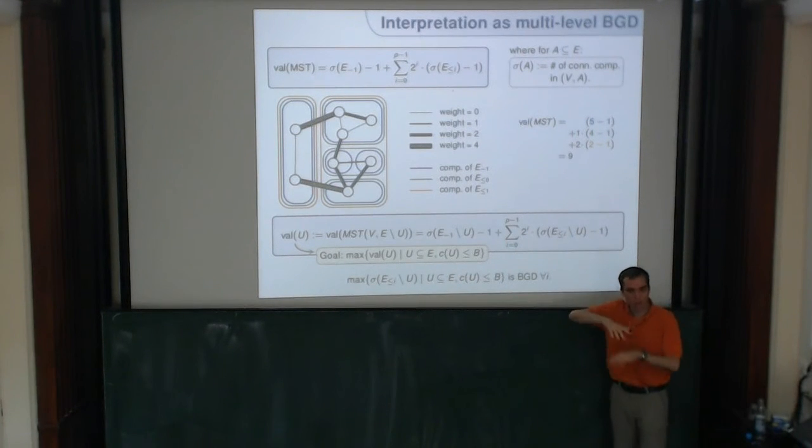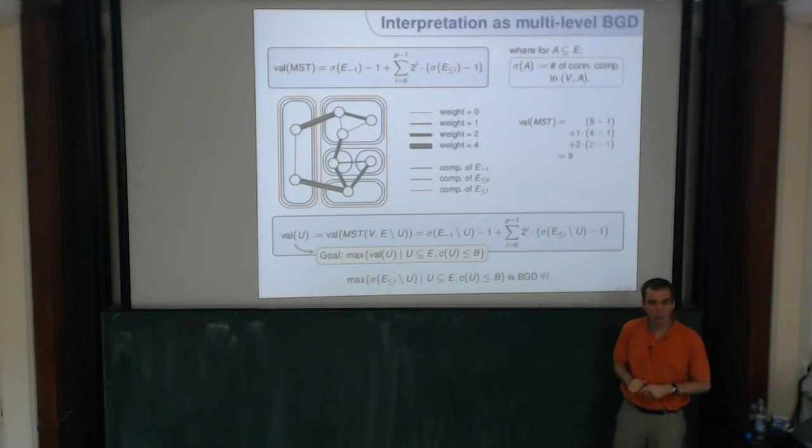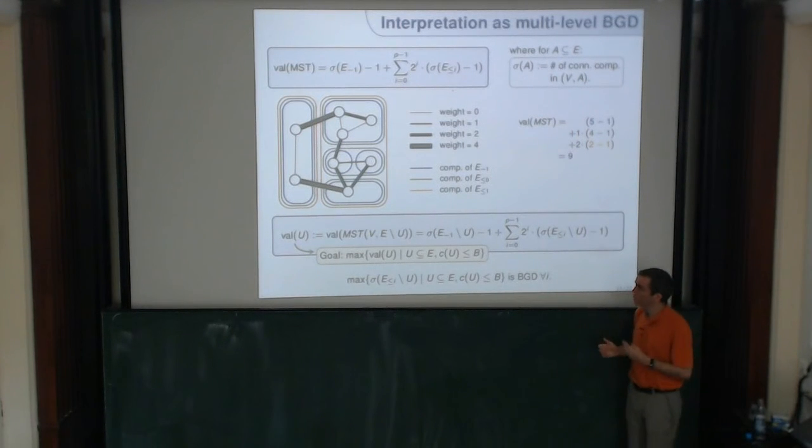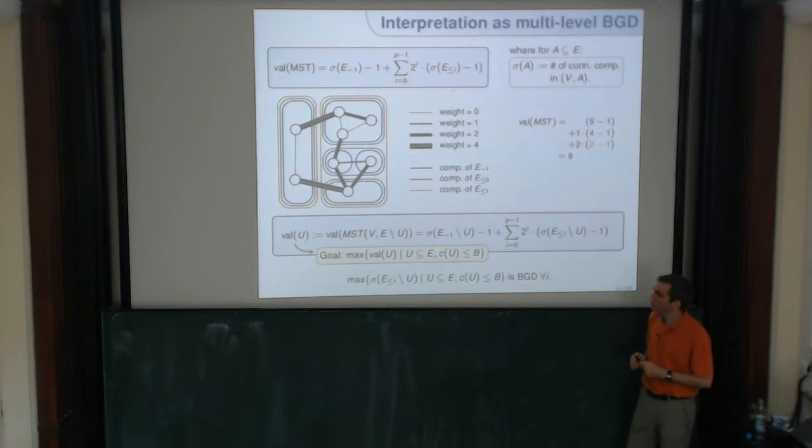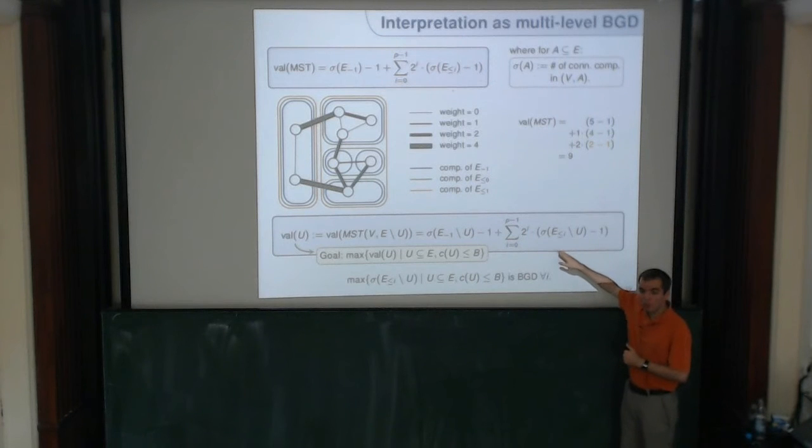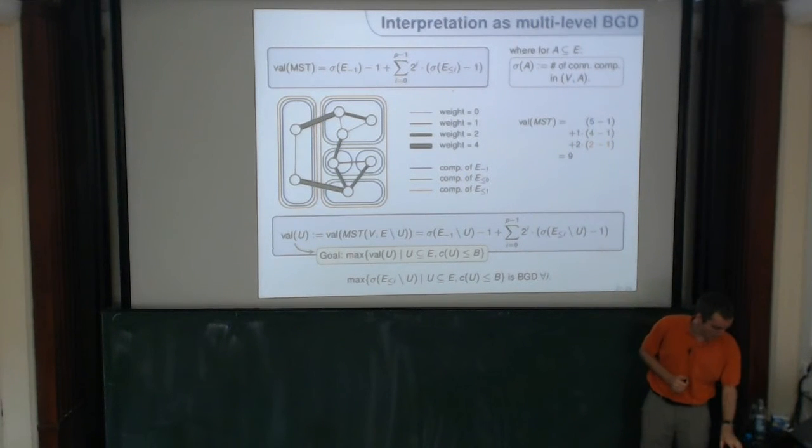Of course, those layers are structured, right? They're connected to each other. And so you can interpret it that way. And actually, the algorithm of Frederickson and Solis-Oba can be essentially interpreted as finding the best budget graph disconnection problem among those and only attacking that one. So essentially, that is the algorithm that they do. So they do not exploit any interactions between those layers.